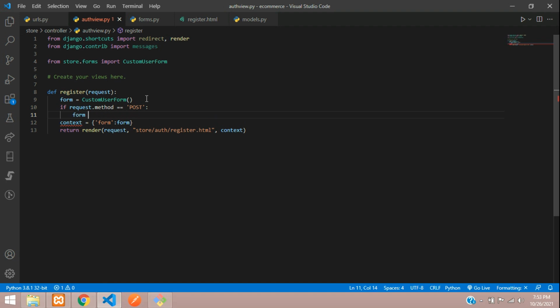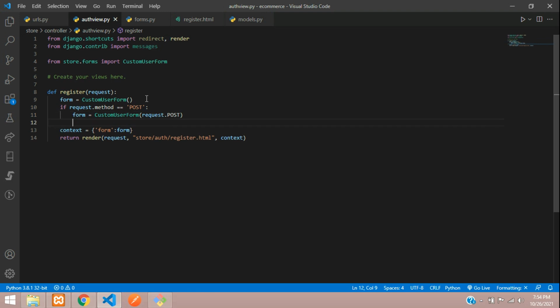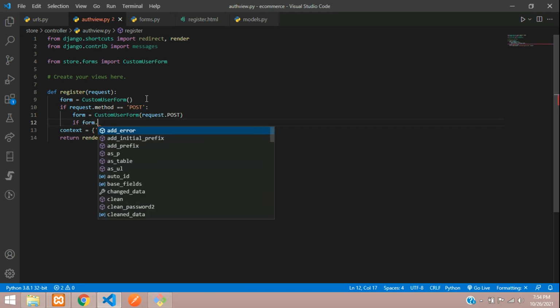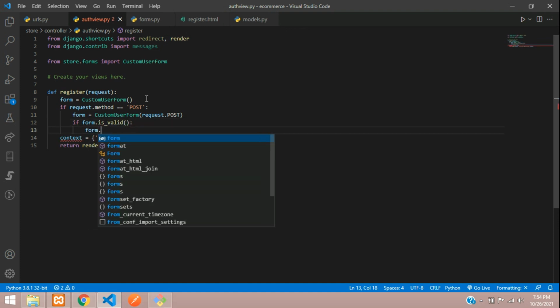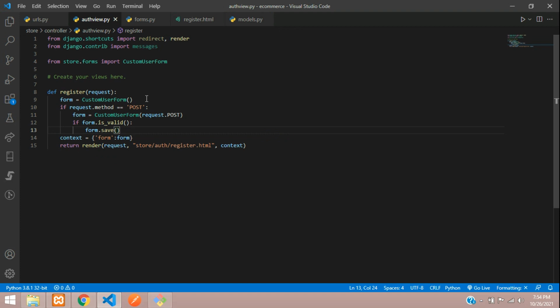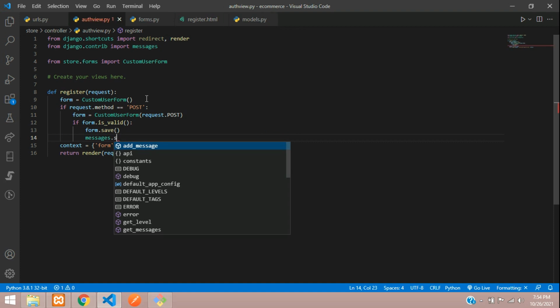Say form equal to CustomUserForm, and in that we are passing request.POST data. Then we check if form.is_valid, then we just save the data, form.save, and then we set messages.success.